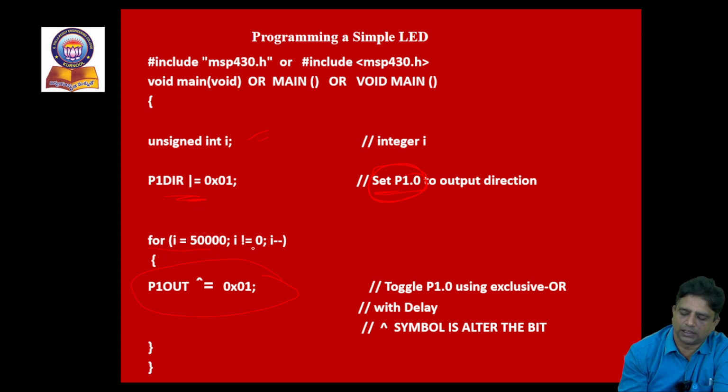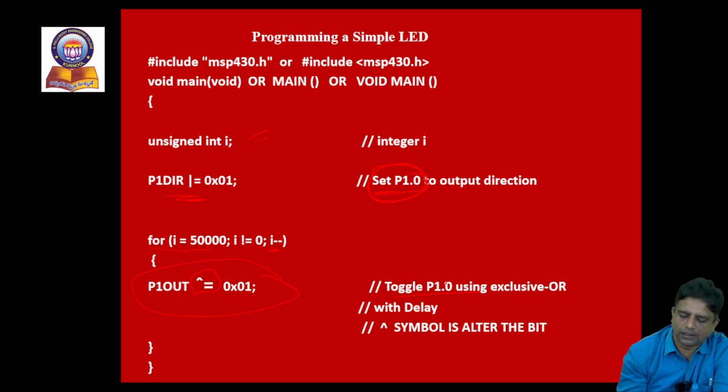If i is not equal to 0, enter the loop, perform the operation, decrement the count of i by 1, again check the condition i is not equal to 0, enter the loop. Perform this loop operation until i becomes 0. What type of operation should it perform? It should toggle. What is the meaning of this cap symbol in the instruction here? It is toggling the P1.0 pin.